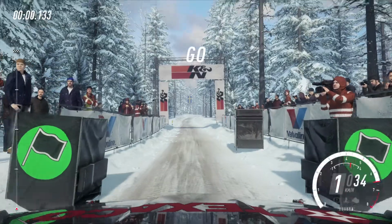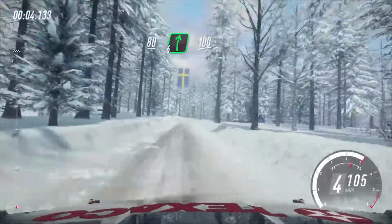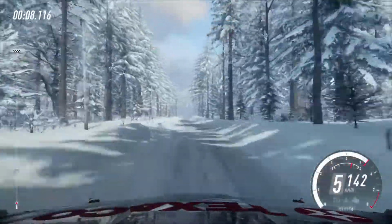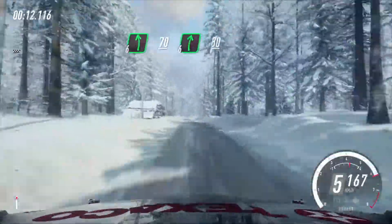5, 4, 3, 2, 1, go. 80, 6 right long, 100. Keep right of a jump. Into flat left, 70, 6 right of a double crest, 80.